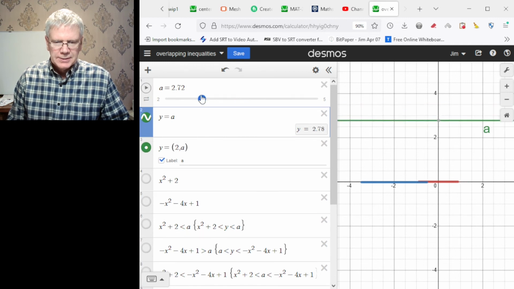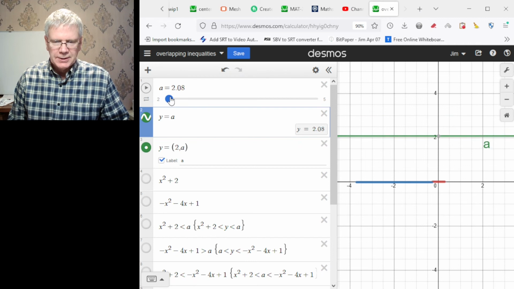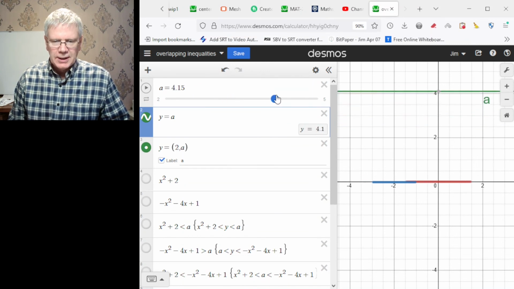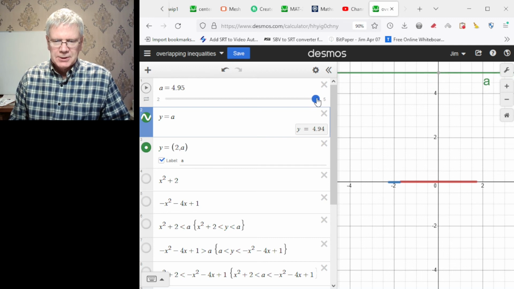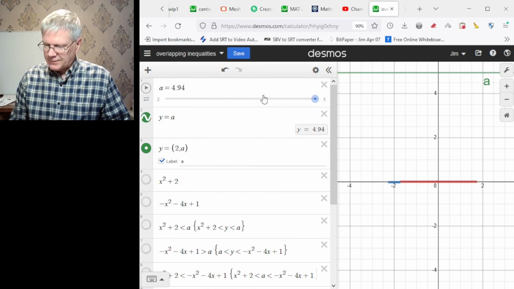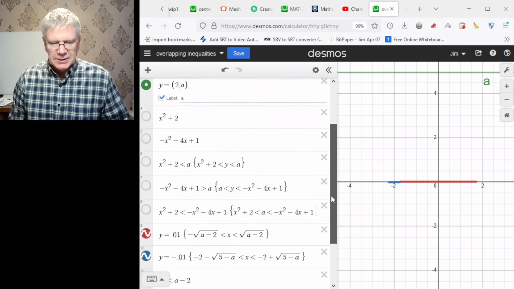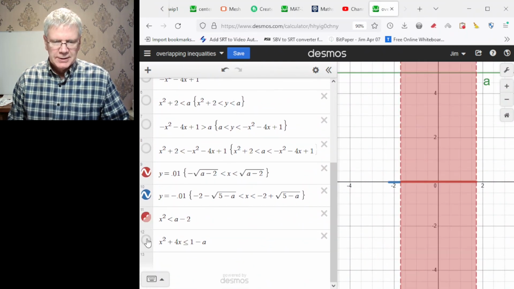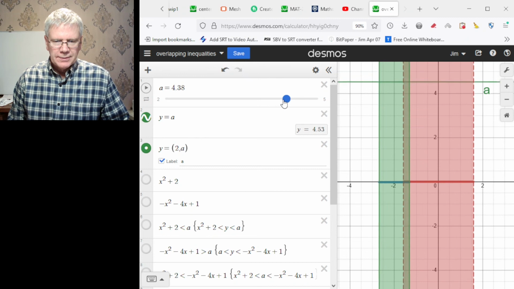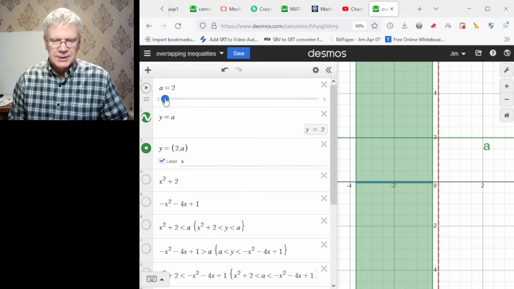Here's the slider. So as a gets smaller and it gets down to 2.07, the ends meet, and that's where there's a solution. If I go down to 2, beyond 2, the one parabola has no solution. I can also go up, and they overlap until I get to the upper solution. And at 5, the other one disappears. But just before 5, at around 4.94, should be 4.914 to be exact, the ends meet and I have one solution. So this approach looks at this as the interval of solution. And if you want to just expand that in the y direction, you can do that too. So you can see them overlap, and then at the other end there's one point.